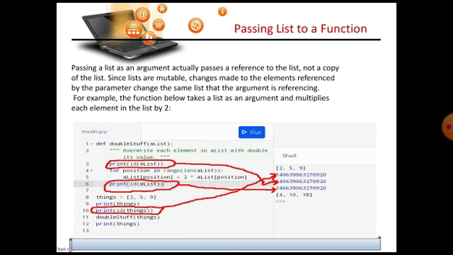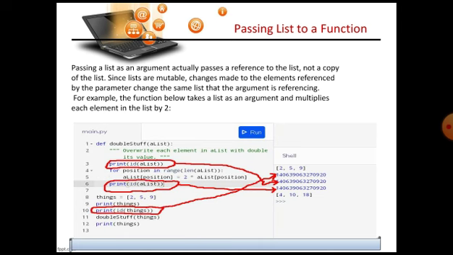So from this we can conclude that because lists are mutable, the defined function received the object reference, and that object reference was used to modify the original list within the function. After modification it was returned back to the main function, and the modified value was also reflected in the object in the main function.